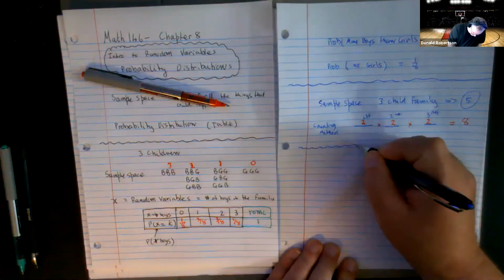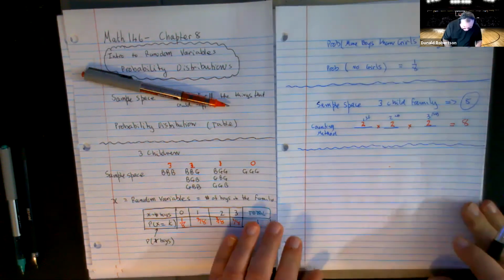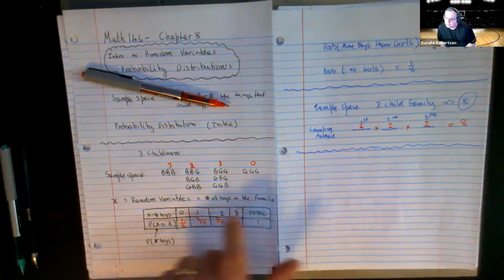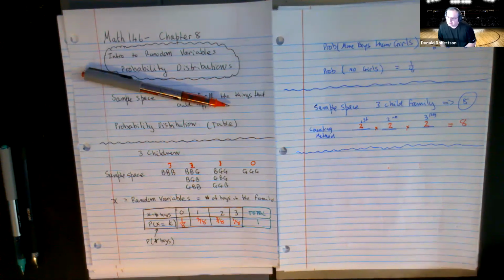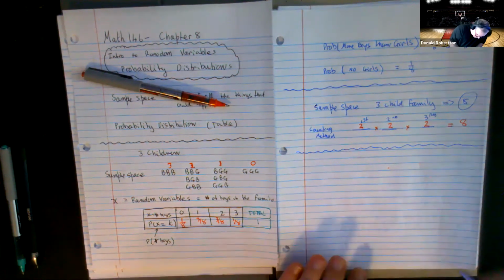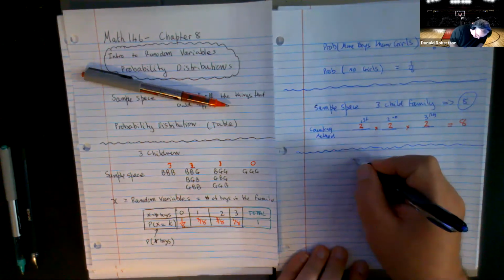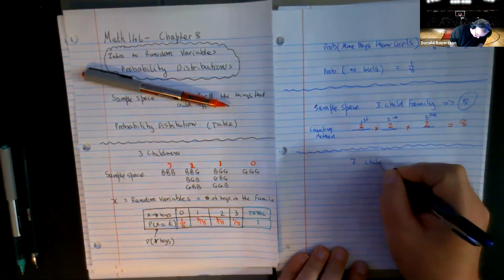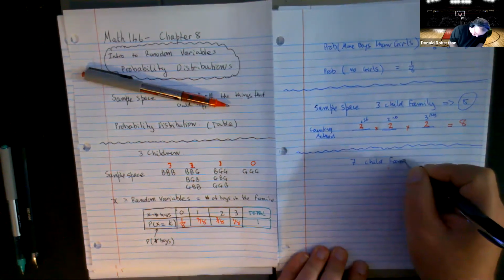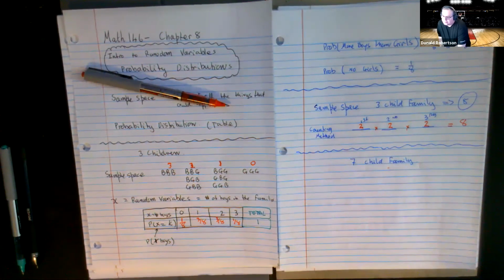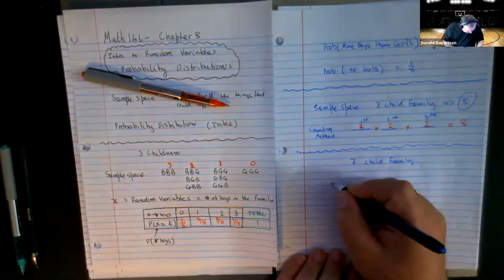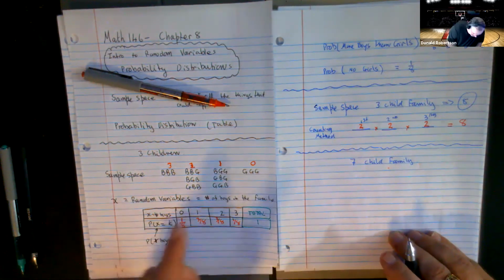Suppose I wanted to do a rather difficult question and I don't want to make the entire sample space. Can you imagine the sample space could be huge? So I'm going to do one. Suppose I did a 7-child family. Now, you trust me, you do not want to do all the sample space for a 7-child family. Wouldn't that be the end of this period? Probably by the time you've written it down. But I still want to know some probabilities from it. Not necessarily this one, but it could be.